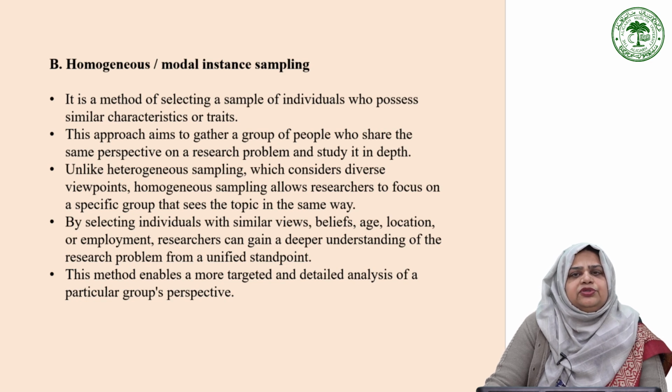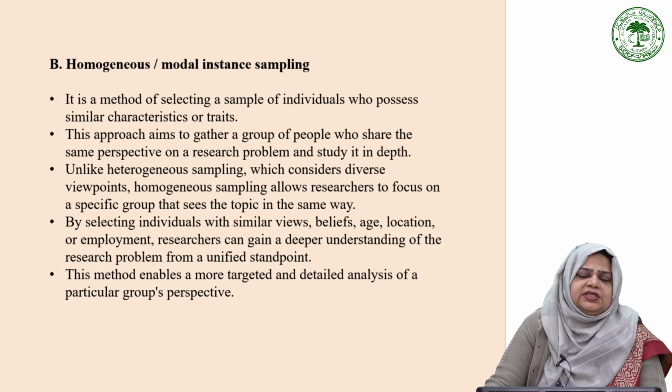So, by selecting individuals who share the same traits, researchers can analyze the problem from a singular perspective, allowing for a more detailed analysis. This method is particularly useful when studying topics that require a deep exploration of a specific viewpoint or experience. In addition to providing a more detailed analysis, homogeneous sampling also allows for easier comparison and generalization of findings. Since the individuals in the sample share similar traits, it becomes easier to identify patterns and draw conclusions that can be applied to a larger population. This makes the research findings more applicable and relevant to a wider audience.